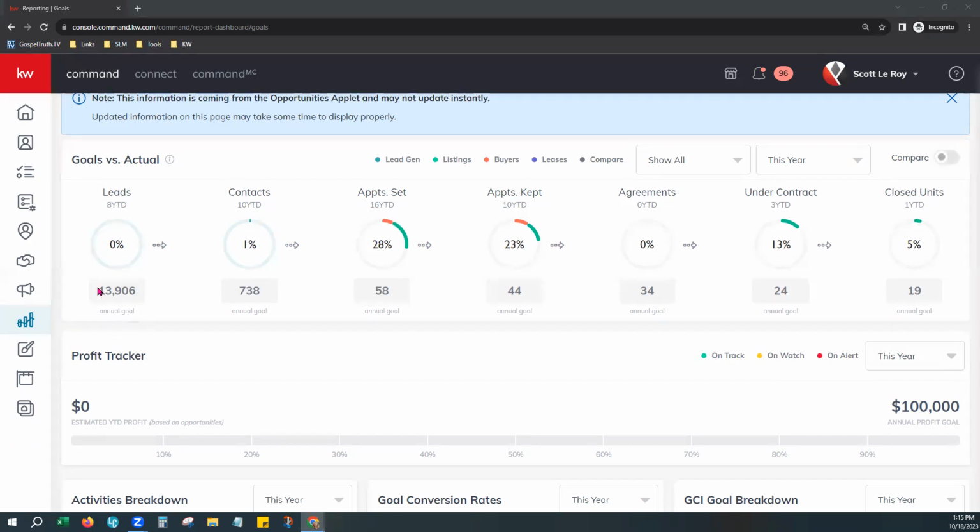Same layout we saw on the dashboard. You'll see how close you are to the year to the date, and then also your annual goal of what you had set to actually get to. And then it'll show you the percentage of how close you are to meeting that. I'll move over here to this other circle so you can see where the color is starting to generate. When it's at 28%, you'll see that color moving around that circle and starting to fill in. Very similar to an Apple Watch where you can complete your rings for the day.